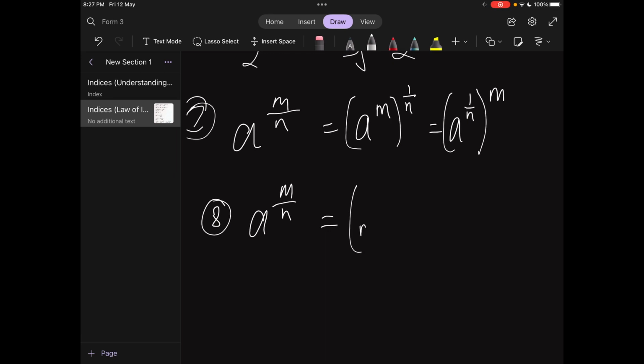So we can write a to the root of n, the whole thing, to the power of m. Or you can also write it this way, same thing, but this time put the m inside. If you see, it's the exact same thing, just written in so many different ways. So in examinations, the person who set the paper will try to confuse you with these key symbols and key arrangements. Just remember, once you have a good grasp over this concept, this should be easy.